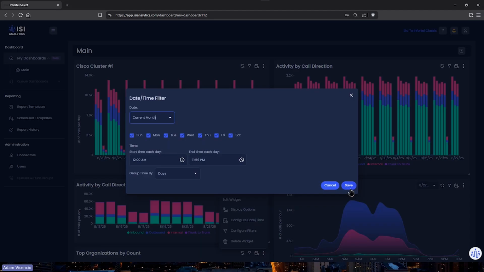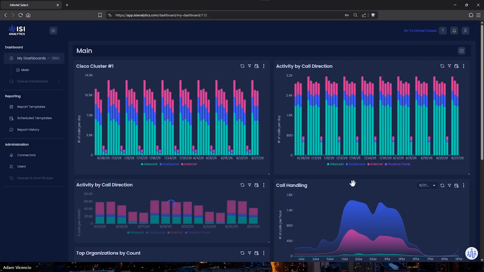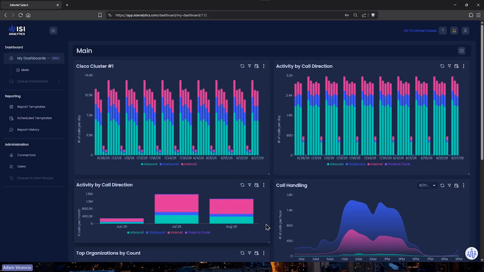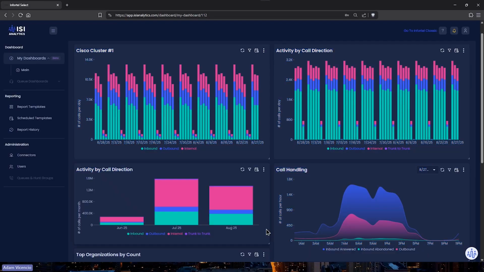So let's go ahead and save. Actually, no, months. There we go. And it will adjust itself and show you the graph in months.